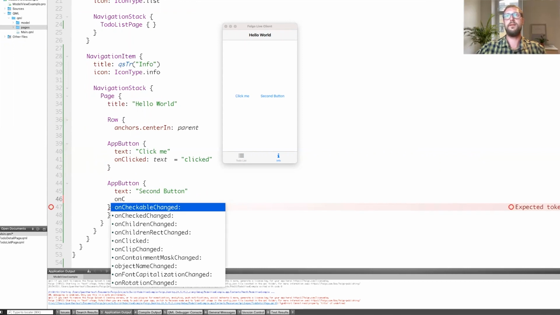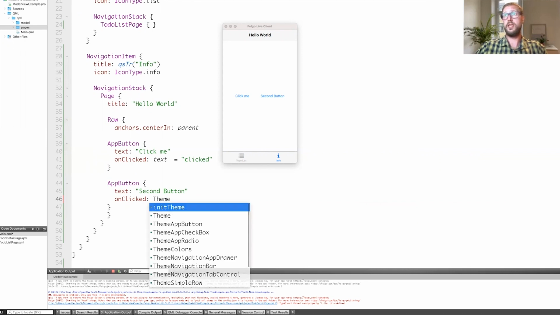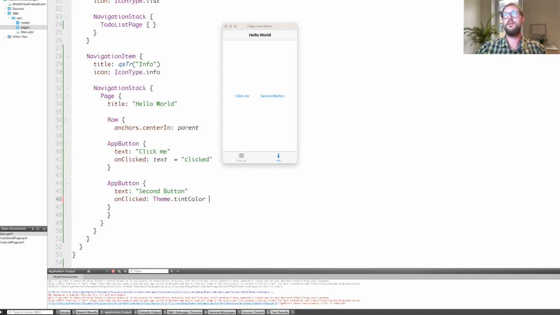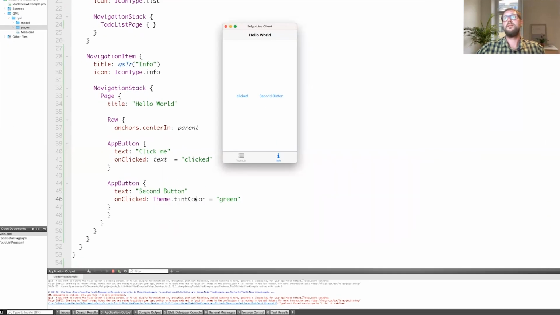Another click handler, and change the tint color to green, let's say, just as an example. So again, let's type that one.